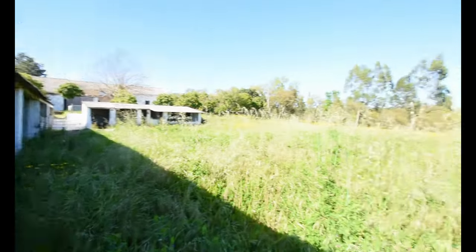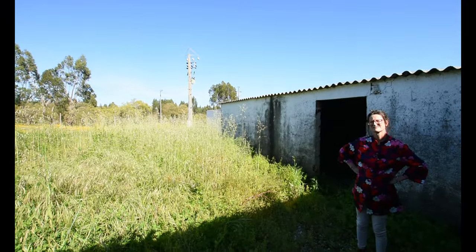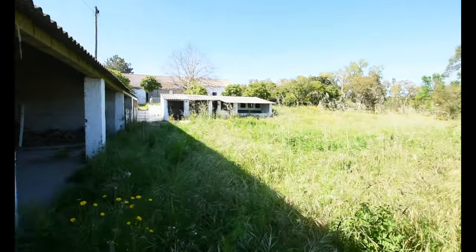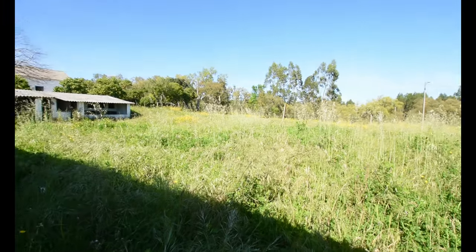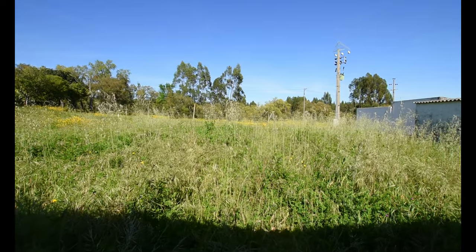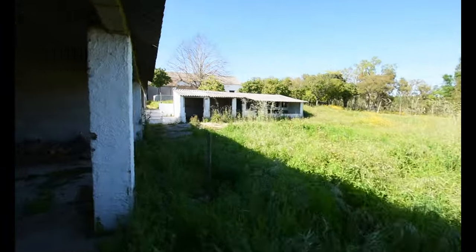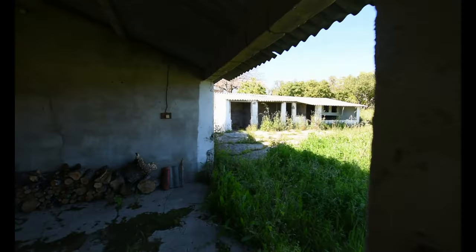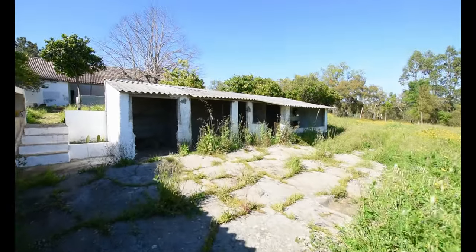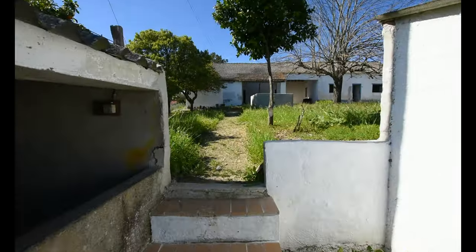I thought the lady showing us said that the land on the other side of the house also belongs to the property. Well, we'll go and clarify. If you look at the area where we've got the animal sheds - where we've just walked - it's between 1,000 and 2,000 square metres. We could do this for a long time without measuring it. Come along.